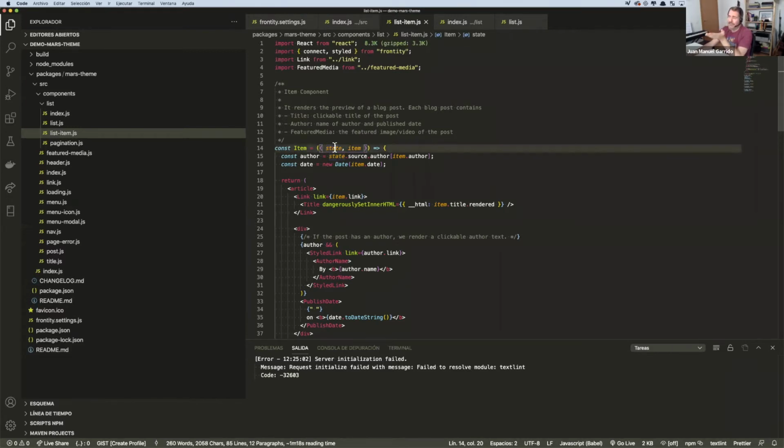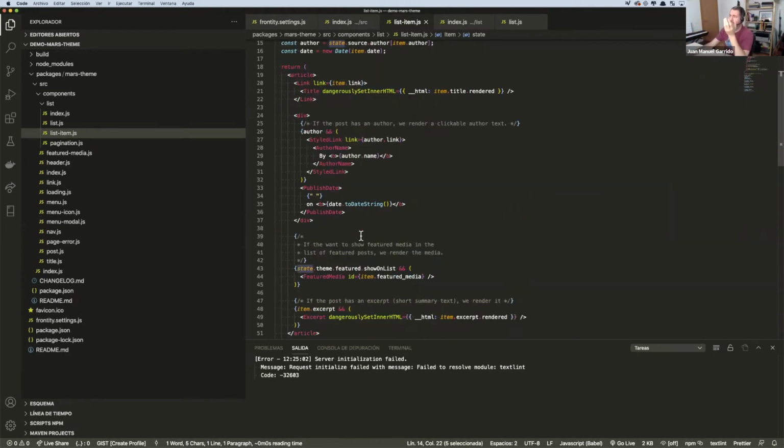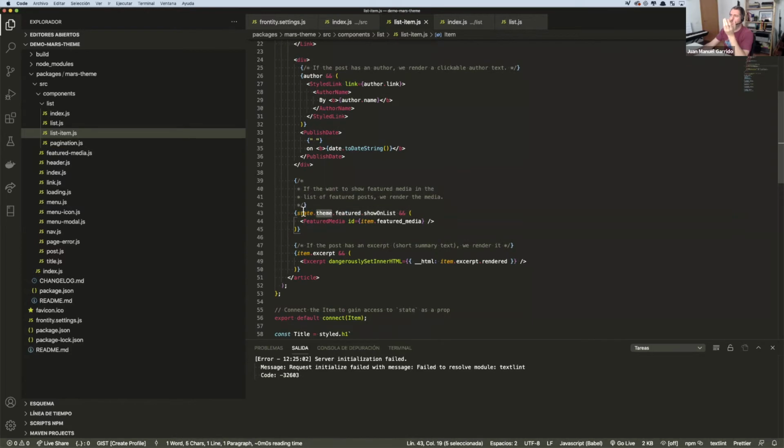And from the state, we can access different namespaces. One important namespace is theme, so state.theme. For every package, we will have a specific namespace. So we can use state variables for each package, but they will be separated in different namespaces.